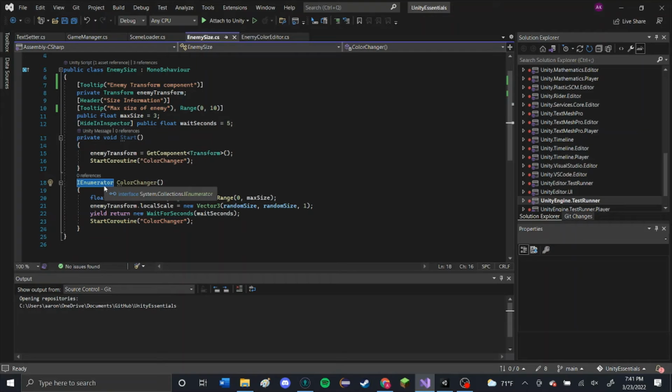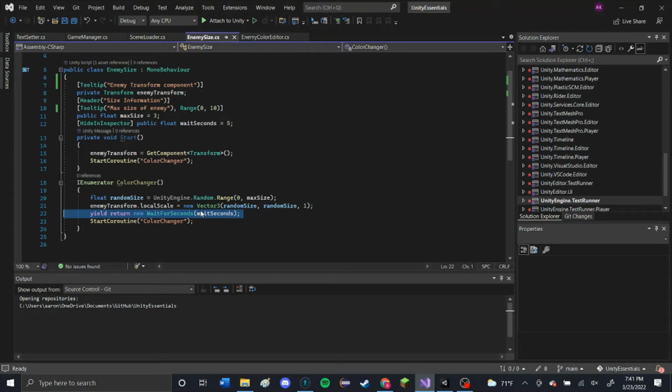Within that, the most important line is this one right here: you return new WaitForSeconds. This will basically stop this method for however many seconds you say in here, and then once that amount of time has passed, it'll continue.